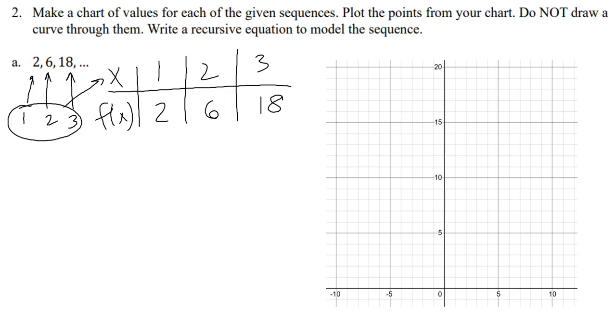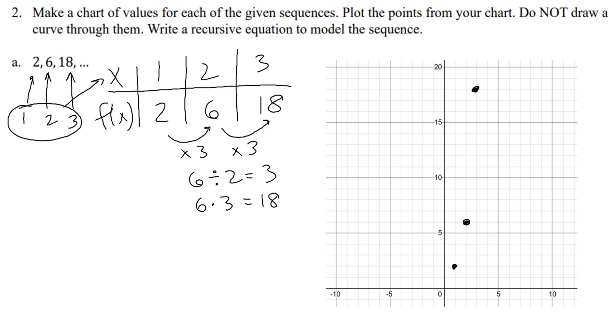Let's plot the points. So x equals 1, y equals 2, okay, to the right 1 and up 2. Then x equals 2 and y equals 6, that'd be to the right 2 and up 6. And then 3, 18 means we go to the right 3 and up 18. We can see that these are getting really, really big really quickly, because each time we are multiplying by 3. And if you weren't sure about that, you could always do 6 divided by 2 to see that it's 3. And then you want to check and see, oh, yep, 6 times 3 is 18, right? And so it looks like we are multiplying by 3 each time.